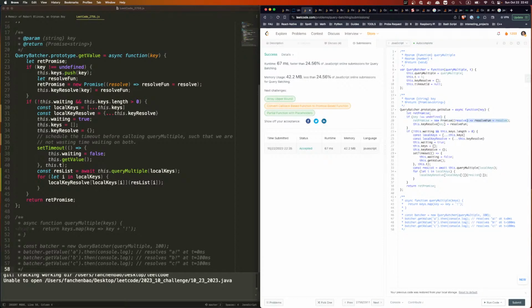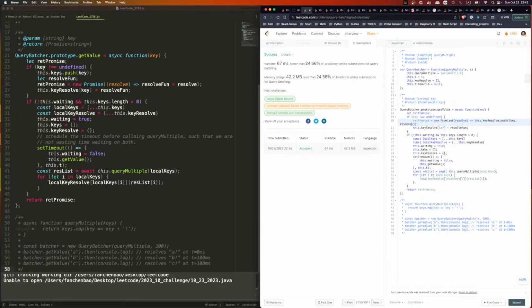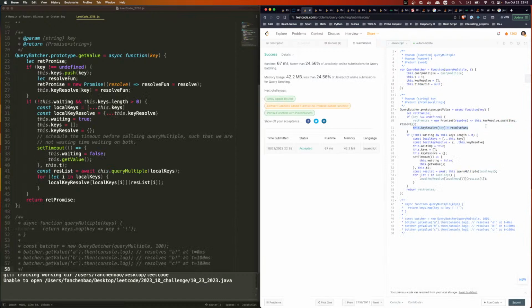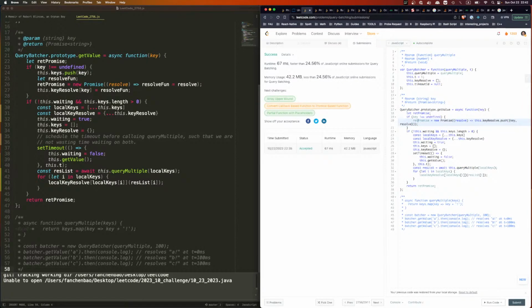What we do is this dot key resolve dot push key resolve. Then we don't have to do any of this, right? If key is not, we do this.